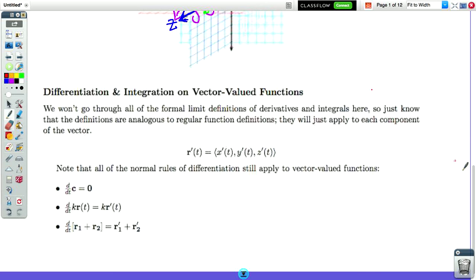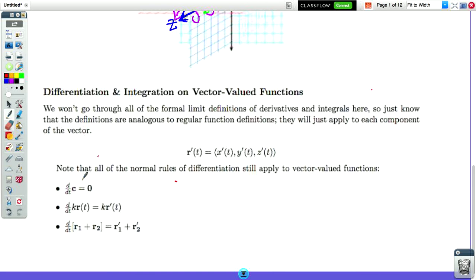So we won't go through all the details of deriving all the formulas, but really all that you need to know is when someone gives you a vector valued function and asks you to do something like differentiate or integrate, you'll just do it to each component. It's basically like best case scenario of what you would hope that you could do with vectors. So you just do it to the x component, the y component, and the z component, if, for example, it's a three-dimensional vector.